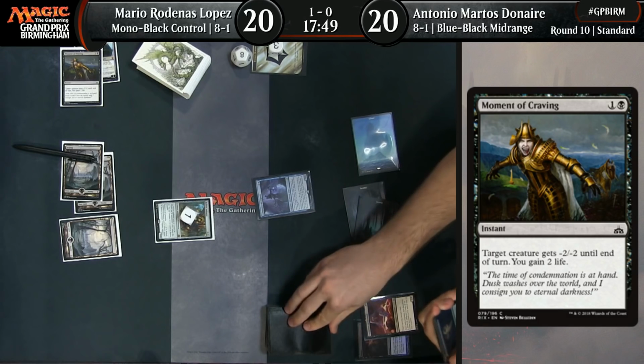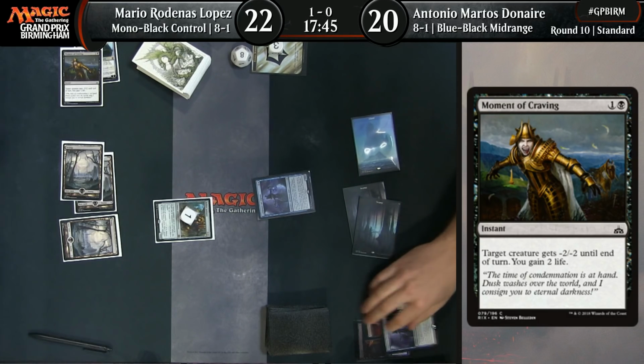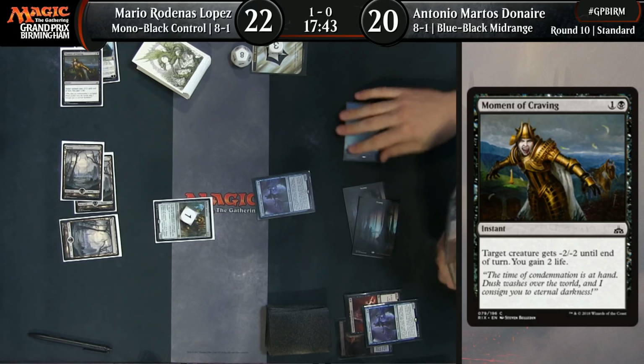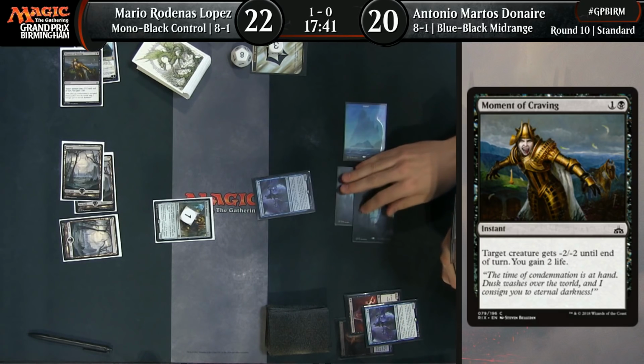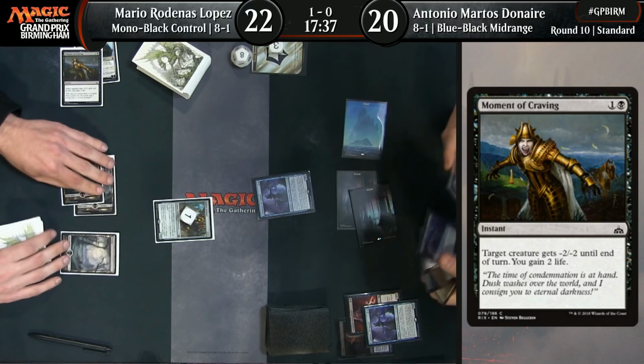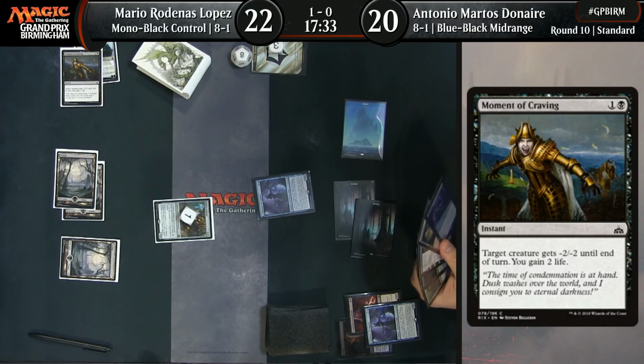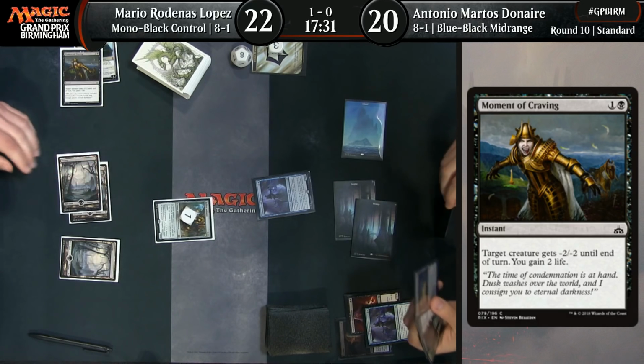And even if Antonio wanted to kill the blocker, Mario would have been able to remove the +1/+1 counter. Yeah, get a little bit of value and kill the Aetherborn. Yep. So Lopez up to 22, and that backfiring pretty badly there for Daenerys.